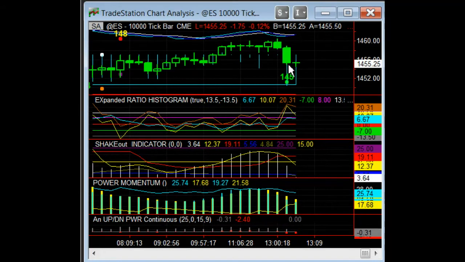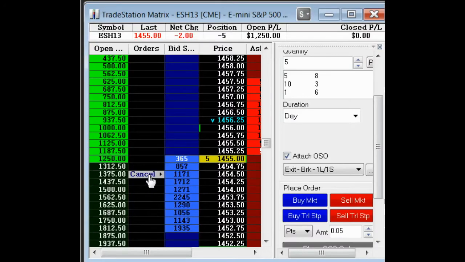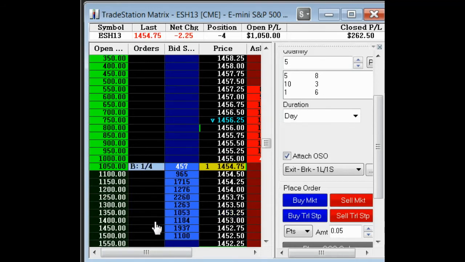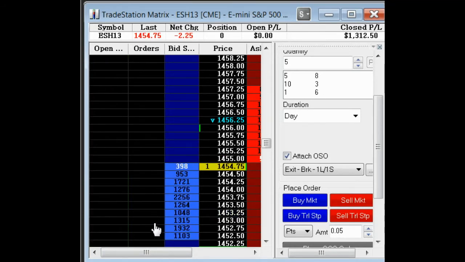Back to our chart now. See, look, this is why. Because you get that flush, everyone gets terrified, and then you end up getting your green dot signals. So, what do I care if I take one extra little one? We should be able to get filled here. There we go. Order filled.